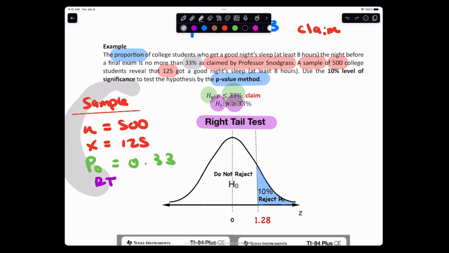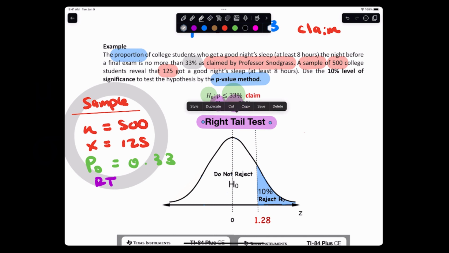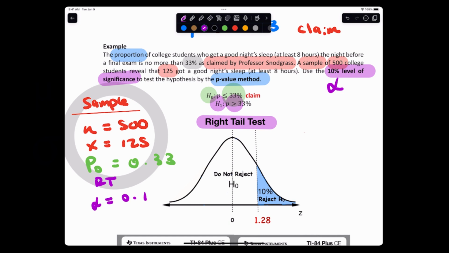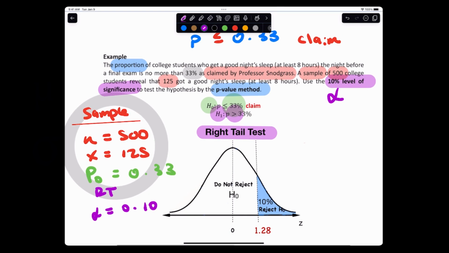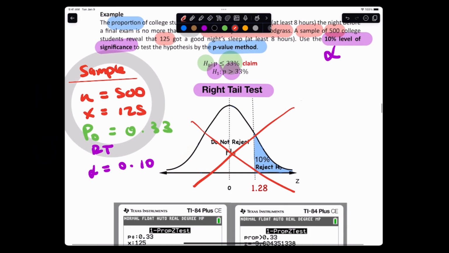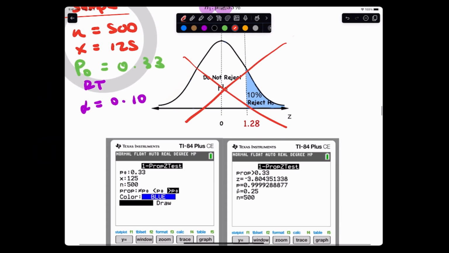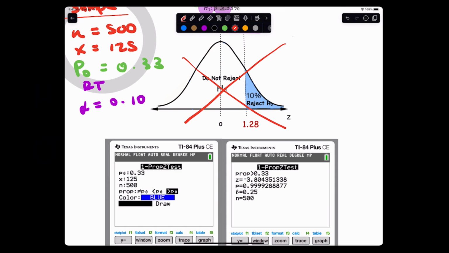This is all the information we need. Don't forget, what's your level of significance? This time alpha is 10%, so it's not as sensitive. Alpha equal to 0.10. What's the command of the TI? Because by the modern method, we don't need this decision rule. By the p-value method, we don't need that. So what we have to enter is the 1 proportion z-test.